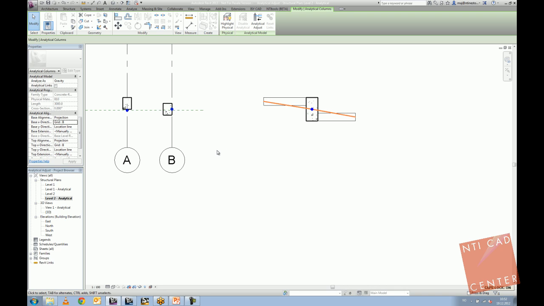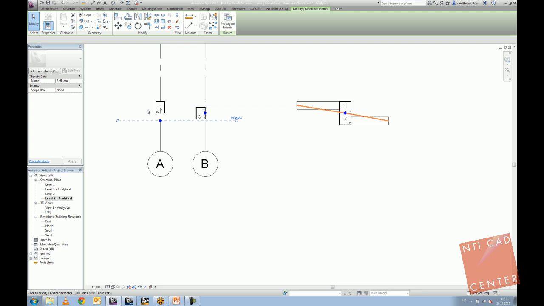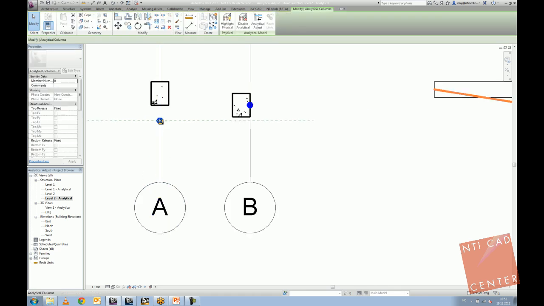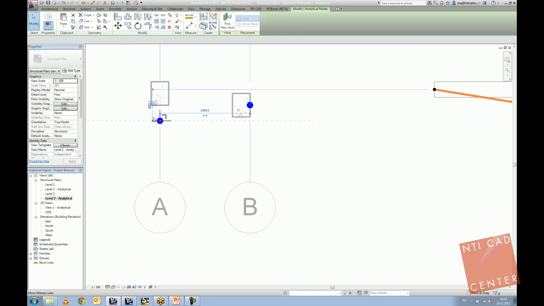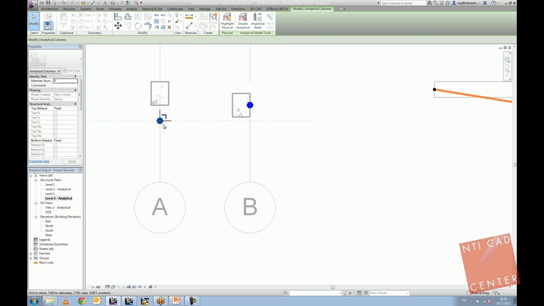And if you modified something and then you don't really get why this happened, you want to have an easy way of fixing it. By selecting the analytical line, you can always choose the Analytical Adjust, selecting it once more again, and you will have an option which is called Analytical Reset. So when you click on this Analytical Reset, it actually recalculates where by default your element should be.